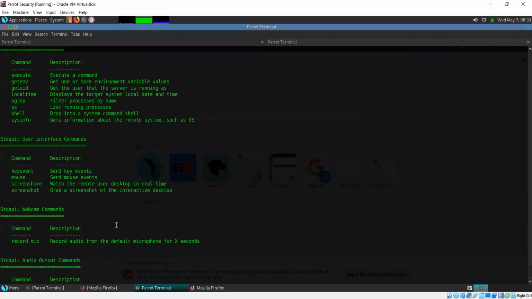Then what else is present? Send key events or mouse events, but this is not really used a lot in case you want to do some kind of mischief with your victim system. This is not really used because it's an indicator to the victim that their system is hacked. Even as a tester, you're not going to use this because it's going to give away that you have hacked the system.